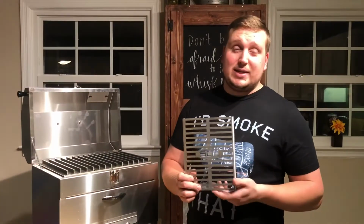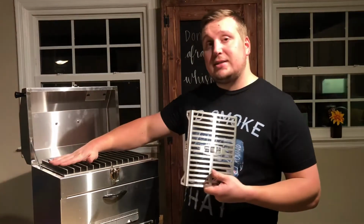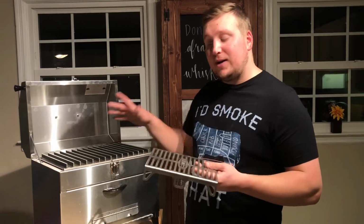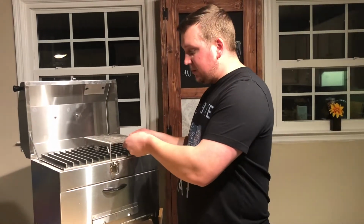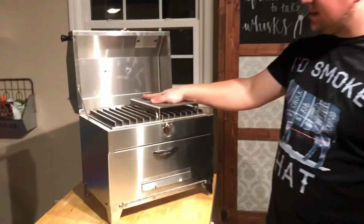Now, I think this piece is actually really cool. This is kind of your indirect area. For me, I'll be cooking really hot on this side, and I'm going to keep this off the grill until I'm ready to put my steak indirect. That way this is not hot as well. And I'm just going to take it and set it over in the side like this. And now I can put my steak here.